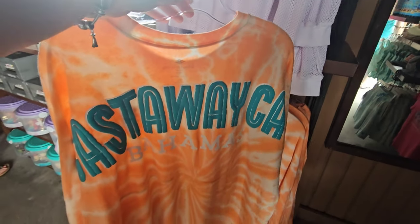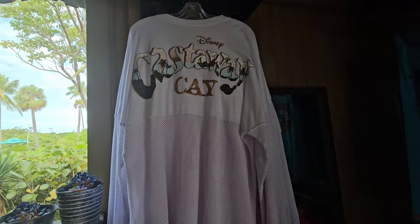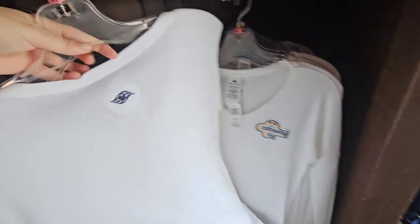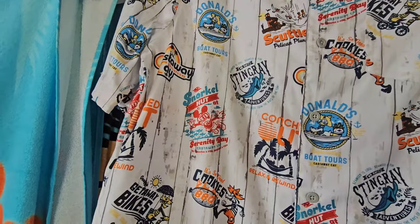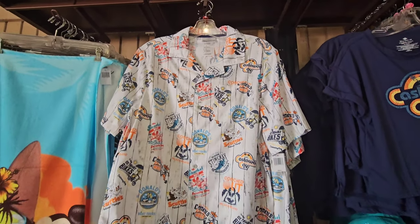I just asked a cast member — they were $79.99, which I feel is very fair, because a lot of times when it's like a special type of spirit jersey, they normally tend to go $89.99 or even $100. I didn't see this one in the first shop either — this one is $34.99, it's kind of like a thermal type t-shirt. That's really cute. Oh my goodness, look at this button-down — it's got all of the adventures of the island on here. I just love this. The price point is $69.99.